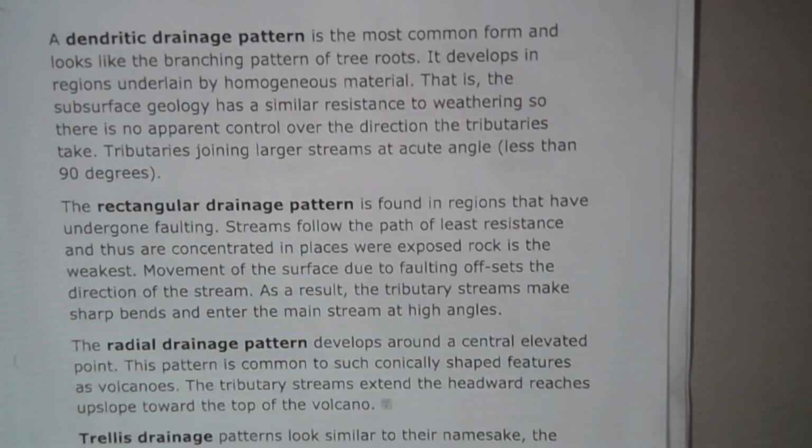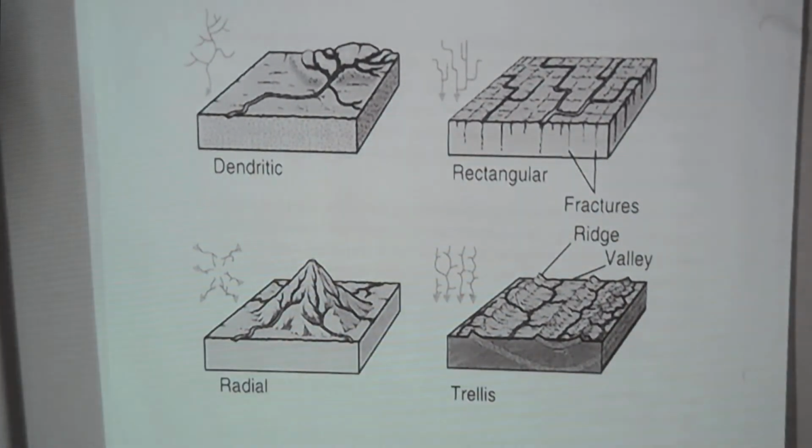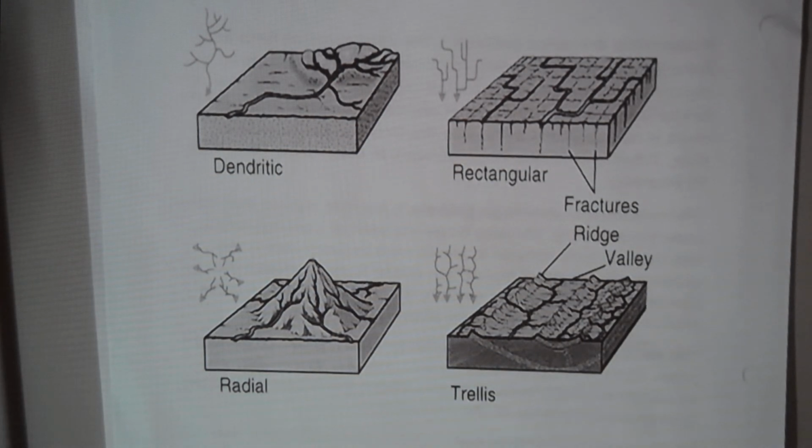Number 5, in the video, I want to say this one is in the last section of the last video. What is the pattern of movement of water that flows over this feature? In your packet that went home with you, you should have had this. It had pictures on the back. One of these 4 is your drainage pattern. In the video, I actually mention what the drainage pattern is. You need to watch the video.